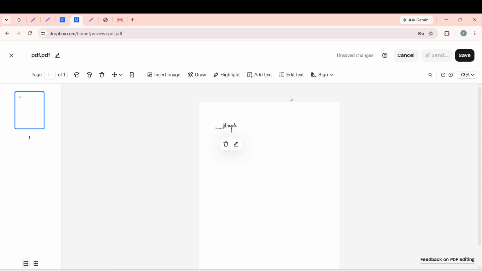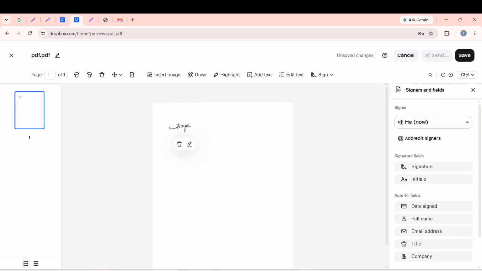Alternatively, if you are sending the document to someone else for their signature, select Get Signature. This feature allows you to request a signature from another party. It is often useful for contracts or agreements that require multiple signatures. By initiating this process, you are setting everything up to streamline the signing experience for others.